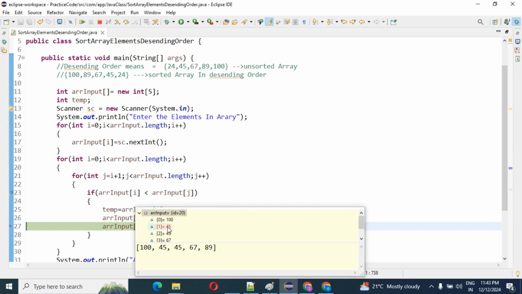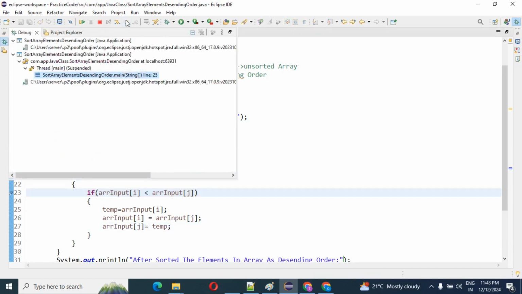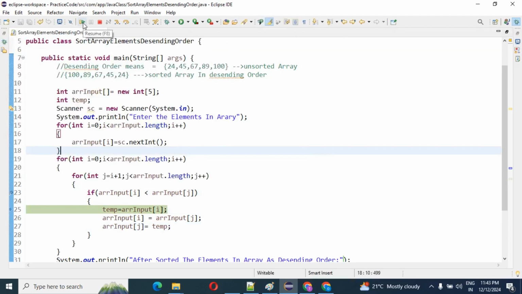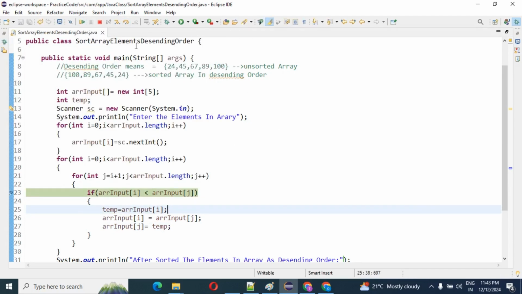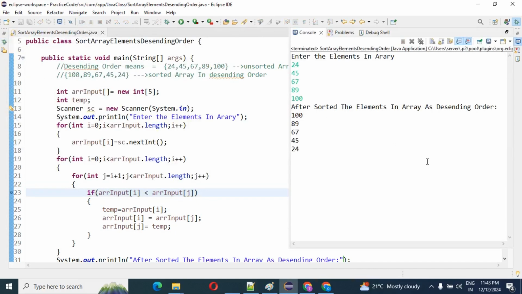So 45 is going to be compared with the other values: this one, this one, this one. Correct? So repeatedly this thing will happen. At last you can see our result is coming: 189, 67, 45, 24.